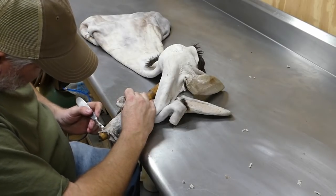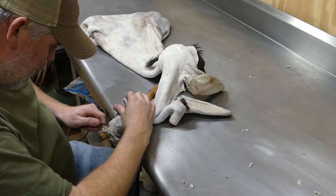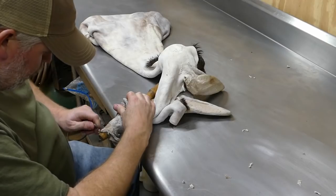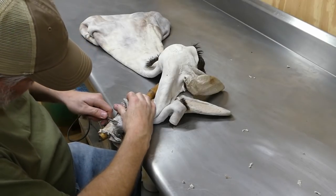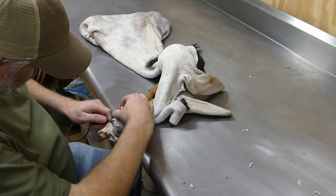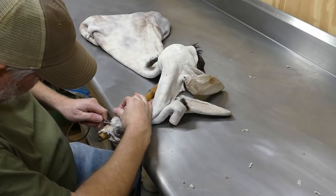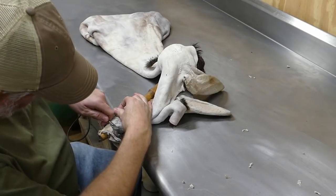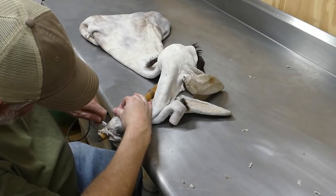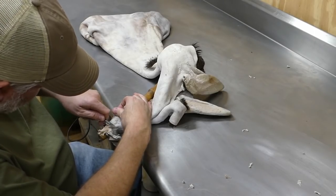And I'm just running this scalpel along at a little bit of an angle, just enough to catch. I'm more or less just pulling this all the way out to the end and dragging this tissue with it as it comes off. You just have to be careful, because if you're just starting out, you'll cut through this really quick, because it's real thin, especially right here on this opposite side of this cartilage.